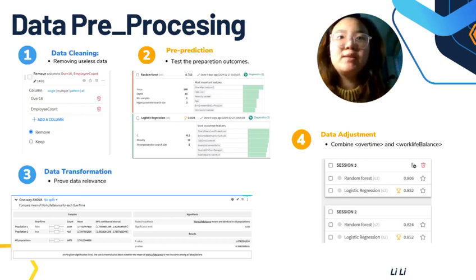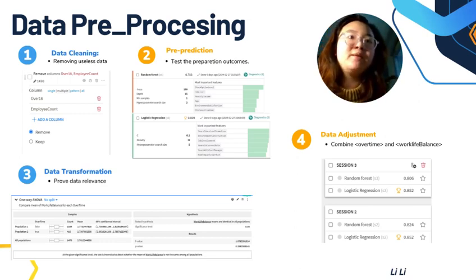So we choose the one-way ANOVA analysis, with a significance level of 5%. If the p-value is larger than 5%, it means that for these two items, work-life balance and overtime, they are not statistically significant, which means they are similar things.